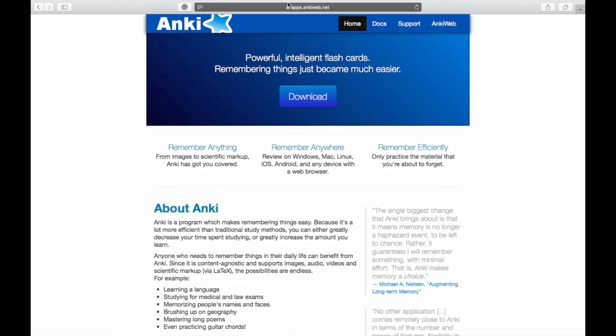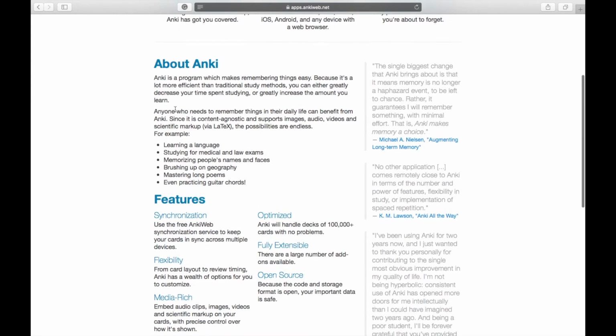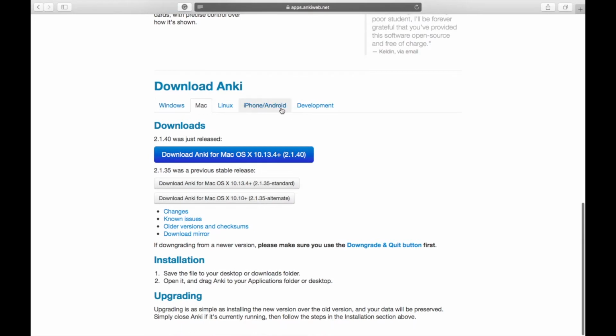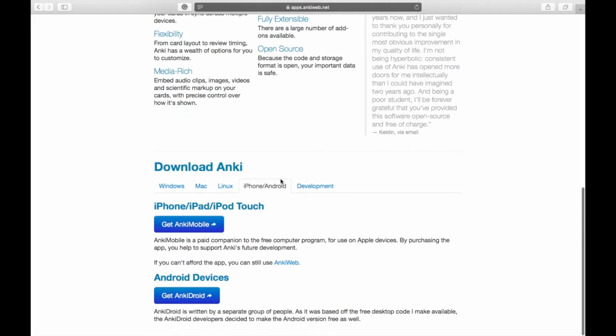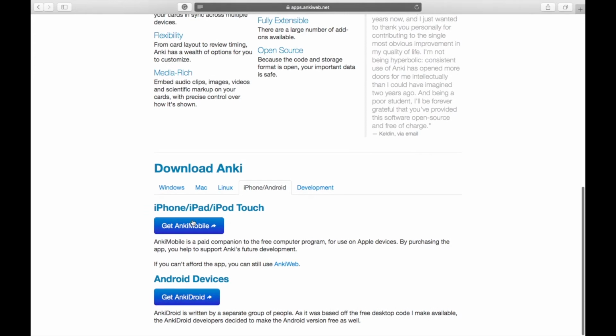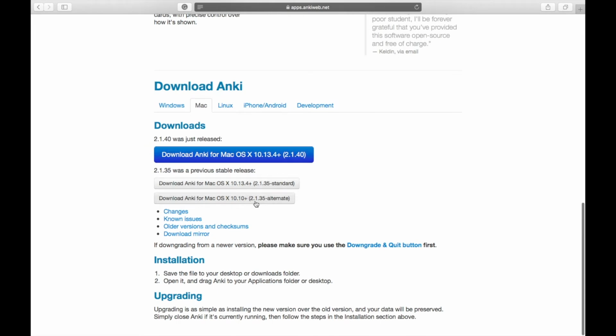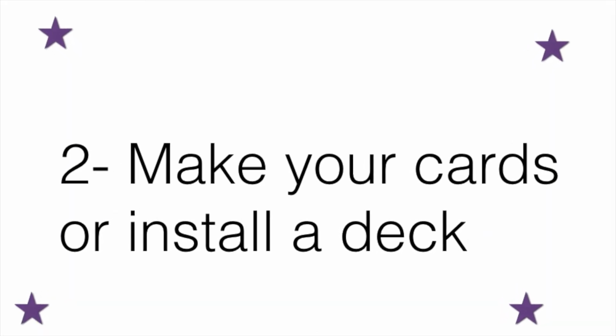So the first step is to download and install the application, and all you gotta do is go onto the website, which is apps.ankiweb.net, and start downloading it. If you scroll through the website, you'll find a lot of information and basic ideas on how you can use it, the best ways to use it, and so on. Scroll down and then choose whichever platform you're using it on. I'm using it on Mac, but there's also the option of an application on the phone. And just keep in mind that the Apple application costs money, but the rest of it is all free, okay?